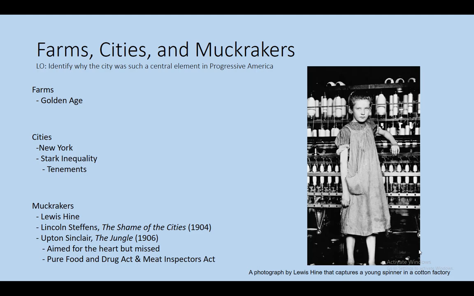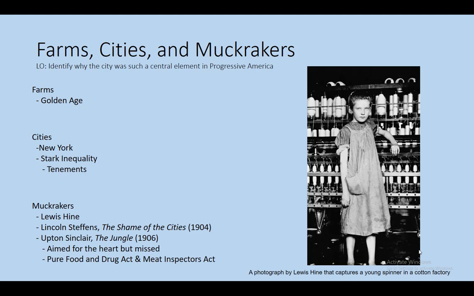And so while you have millions of people literally living in these kinds of conditions, on Fifth Avenue, you have these giant mansions, right, with fountains and running water and swimming pools. And so that kind of stark inequality was really in people's face. And so one group that is going to try to be bringing these inequalities to light were the Muckrakers.